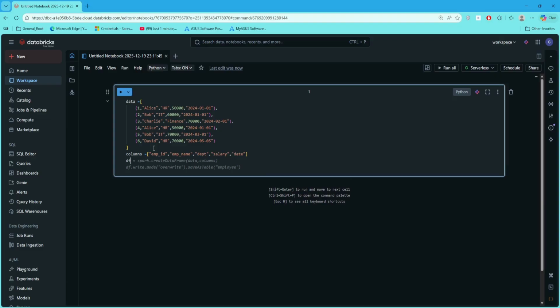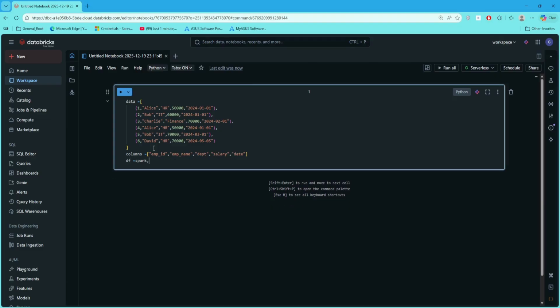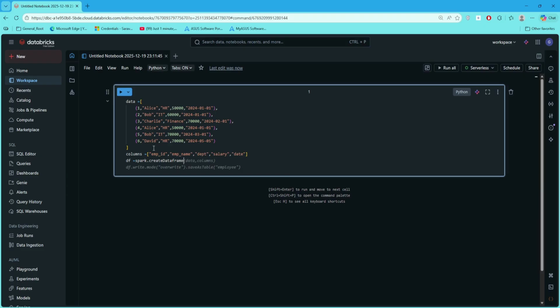df is equal to spark dot createDataFrame, data comma columns, and then I say df dot show.